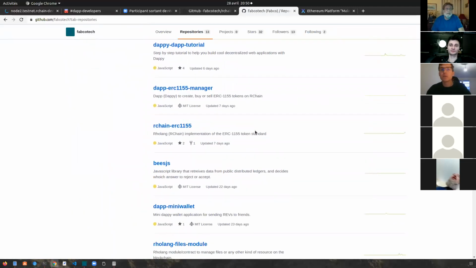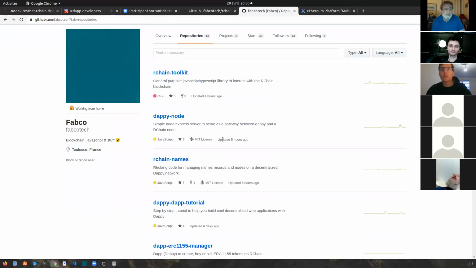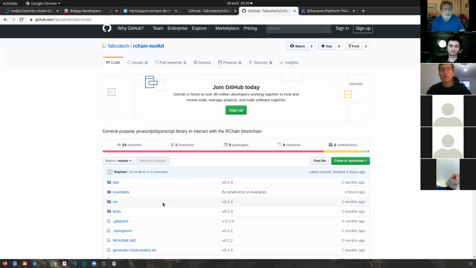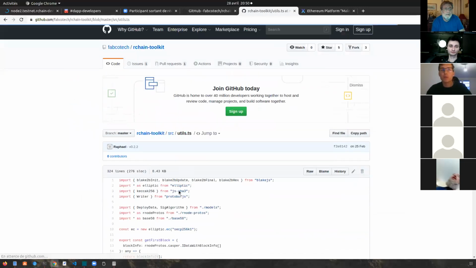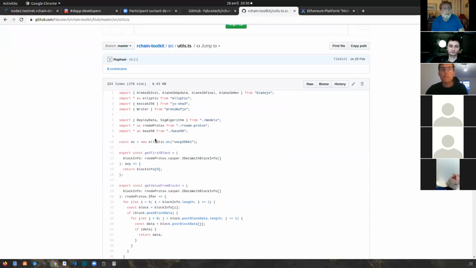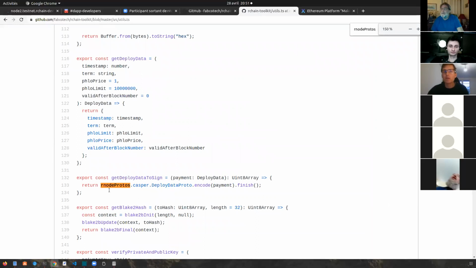I can show you in RChain Toolkit. I would very much like to get rid of it, but basically we can't. So every deploy I do or dapp does goes through this line.